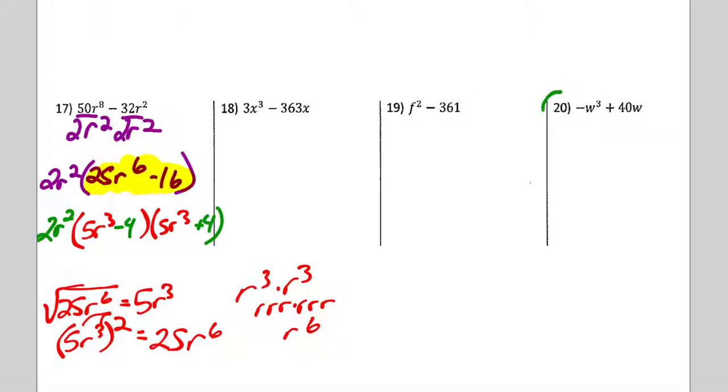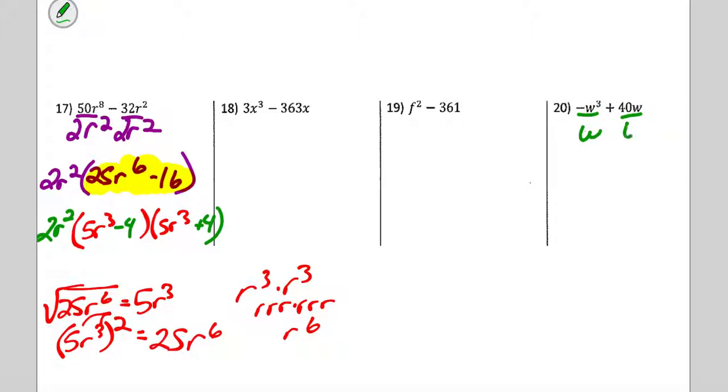Number 20, folks, is kind of interesting. So here you definitely need to factor some stuff out to create perfect squares. Square root of 361, I think it's 19, double check. 9 times 9 is 81, so it ends in a 1, so I'm pretty sure it's 19. And 20 squared is 400, which gets you pretty close to that. Double check that. Here we got a couple issues. Can't square root w to the 3rd.